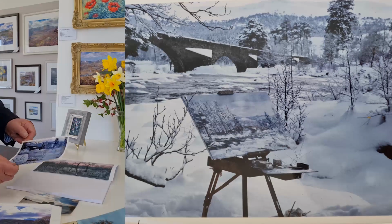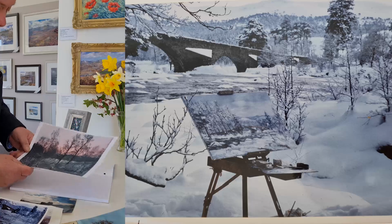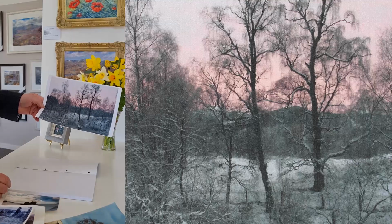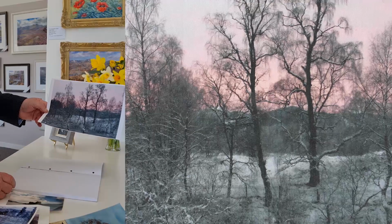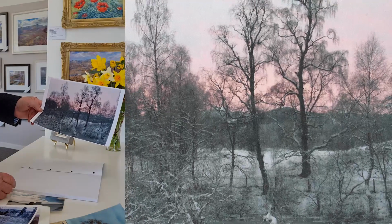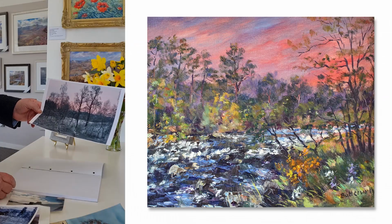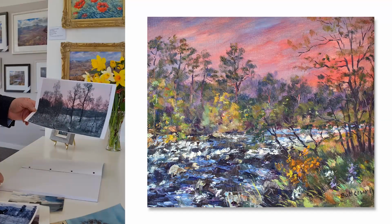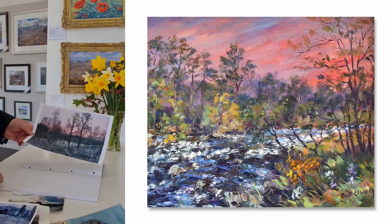The other thing that you can do, this is a photograph of a place that I know very well. That's where we used to live in Glenmick, looking to a sunset. Now, traditionally, you can't paint a sunset. The time that would be like that would be gone more or less immediately. But with a sunset, particularly these days, that pinky colour could be exaggerated, particularly if you've got Photoshop on your computer.